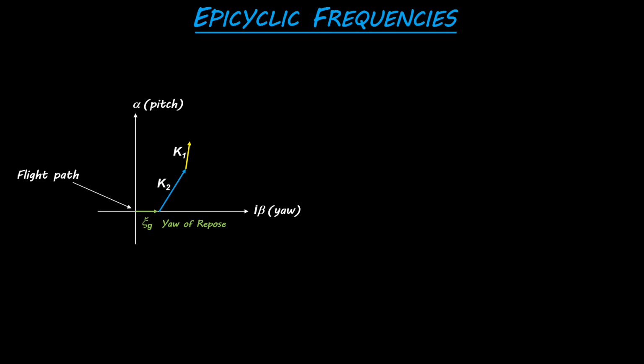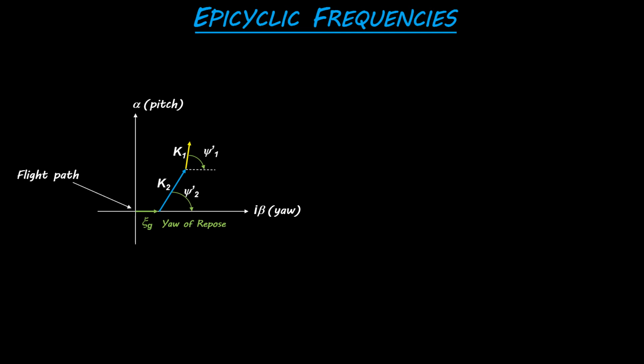So all the way up there at the tip of the yellow arrow, at the tip of K1, is where our nose actually is located while our vector is taking us towards the origin here. Now, if we look at that K1 arm, we can draw just a little dotted line here that's parallel to the yaw axis, and there is some angle there. So at this moment in time, we've got this angle off of the yaw axis that it's sitting at, and we've got another angle for the other arm.